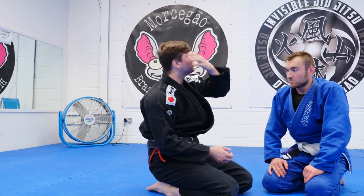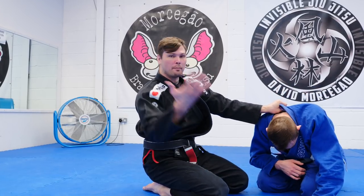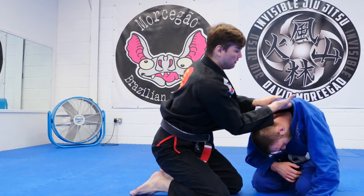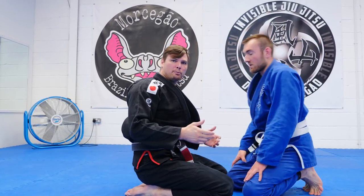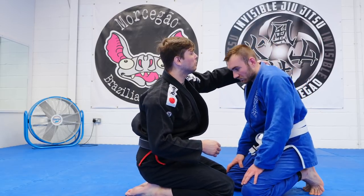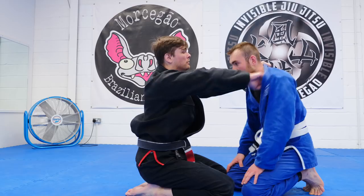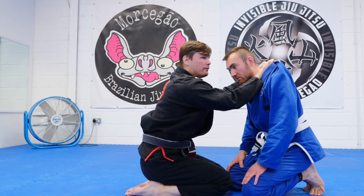Just like we hold a baseball bat. My hand on one side goes in thumb up, and my hand on the other side goes in palm up. We can start this from many, many positions — standing and we can fall down, we can start it from here. So palm down, palm up, and then I just give away position.